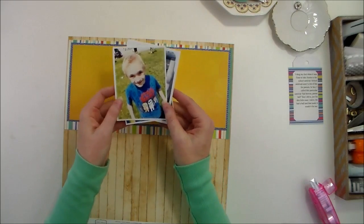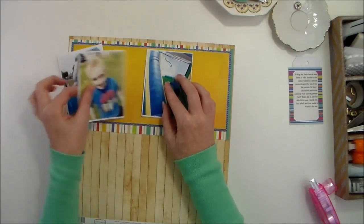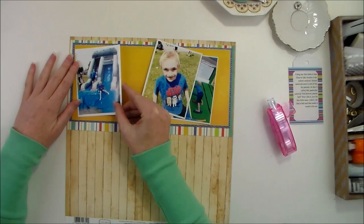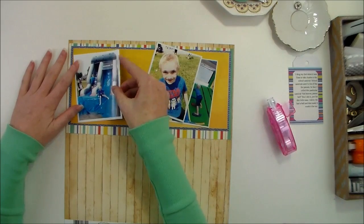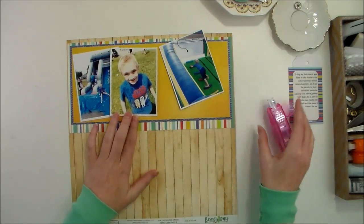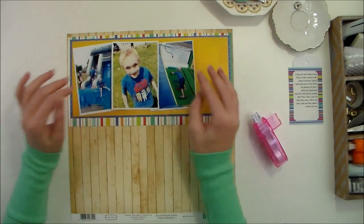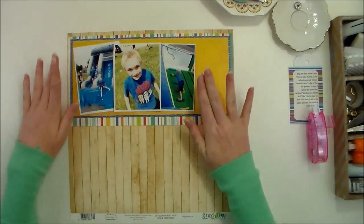And as I mentioned earlier, I've got 3 photos. So I'm just going to play with them for a minute. I want the photo that shows my son the best here in the middle. And I'm going to add these photos kind of, whoops, a little bit wonky. I don't want them perfectly straight, and I want them kind of overlapping. You know, I want this photo to be on top, and I don't want any of it covered. So I'm placing them like that so that there's no overlapping on this center photo. Okay, so I'm thinking something like that.